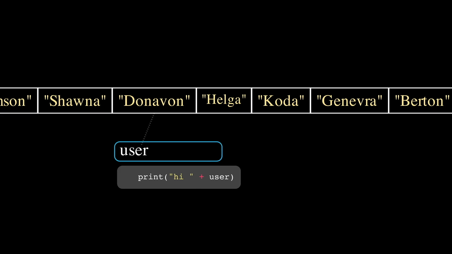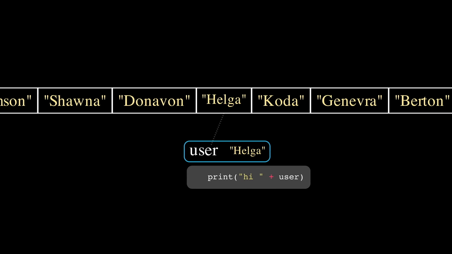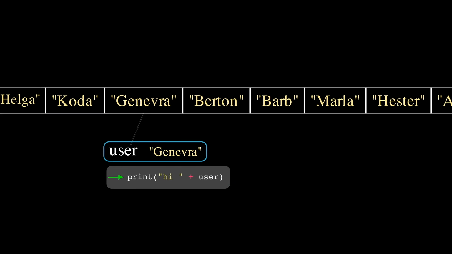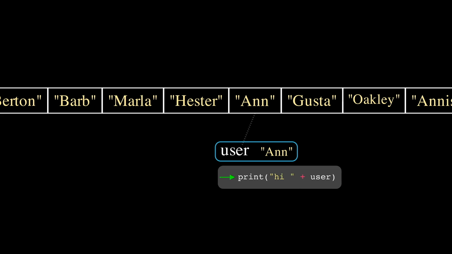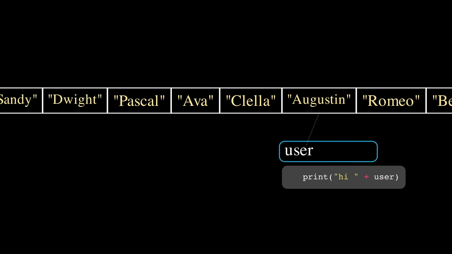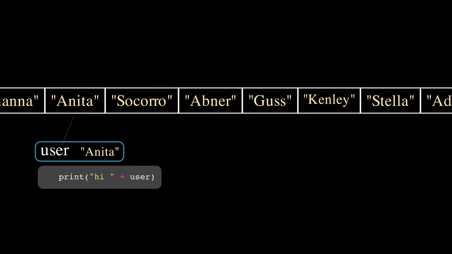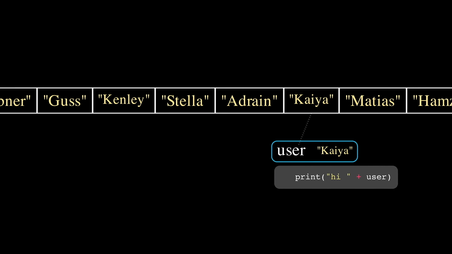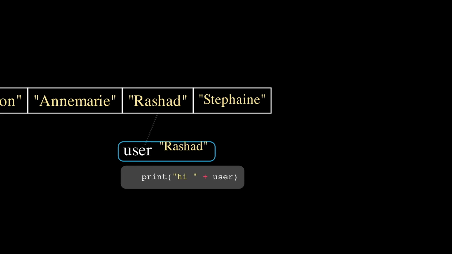Hopping to the next element and changes again. Every time after user changed to the next element, the entire indented code block under the for statement will be executed. The for loop is going to repeat this change, execute, change, execute, change, execute, alternating actions tirelessly all the way to the end. There is a sensation that the for loop is running. No matter how long this Python list is, whether it's 50 elements, 50,000 elements, or 50 million elements, Potato's program would run properly.